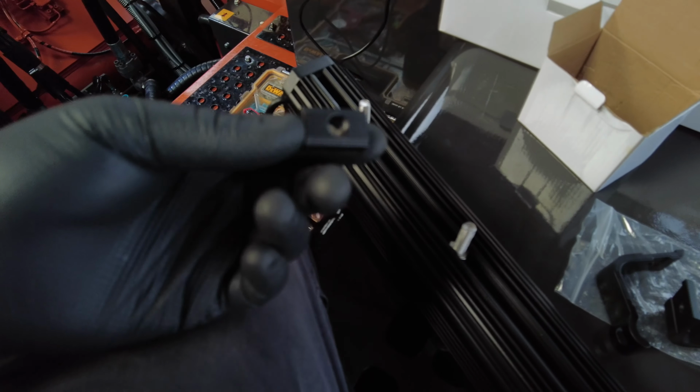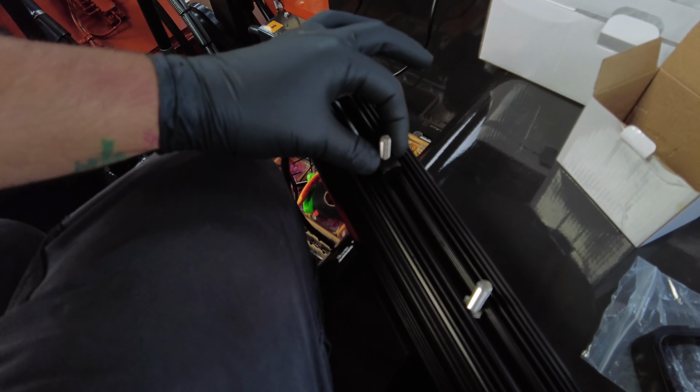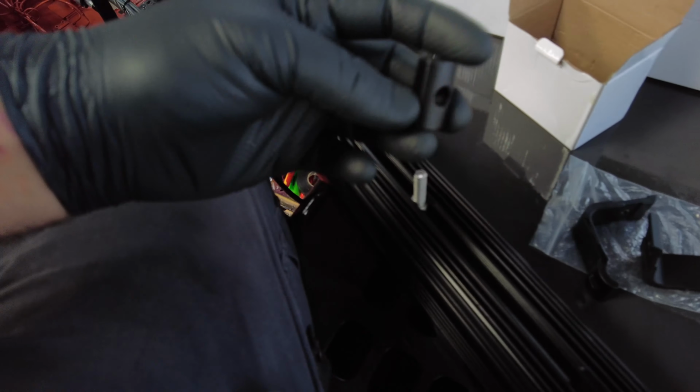Then what you need to do is get these. You can see how they're cut, they've been machined properly so they fit in there, they can't move side to side. The next one as well.